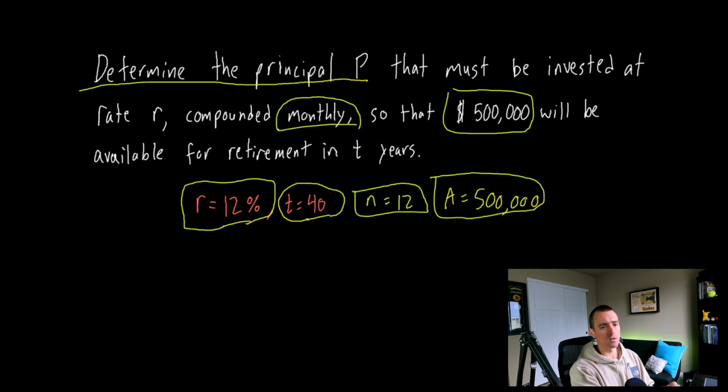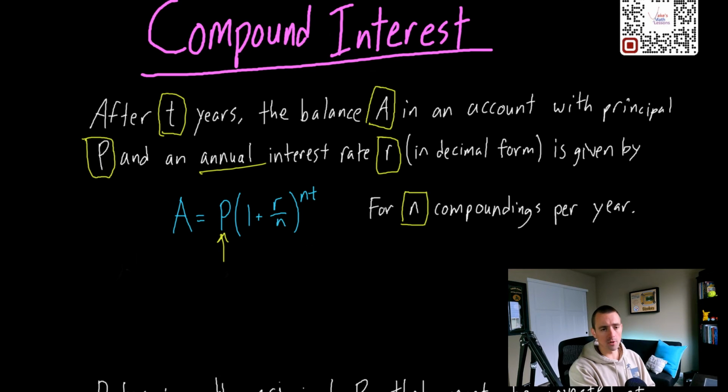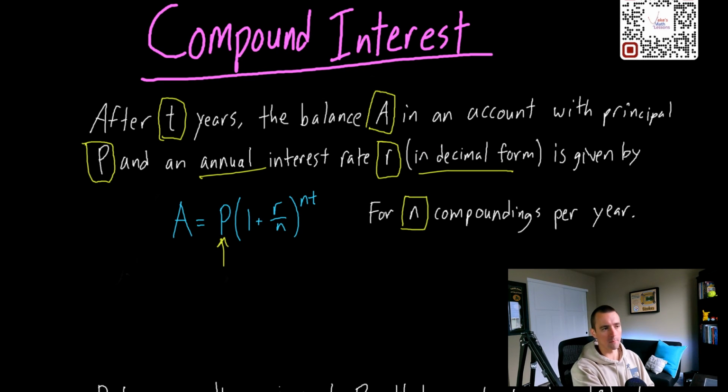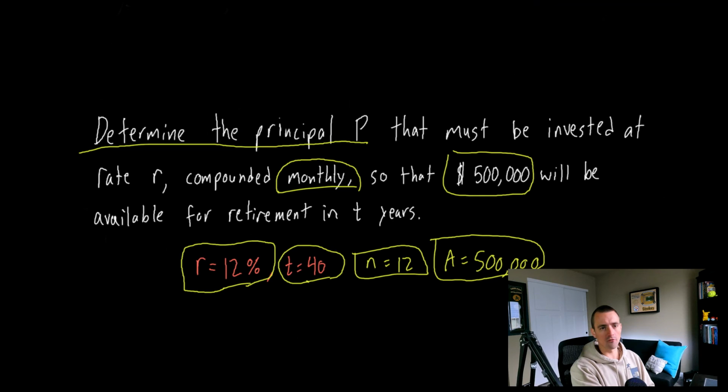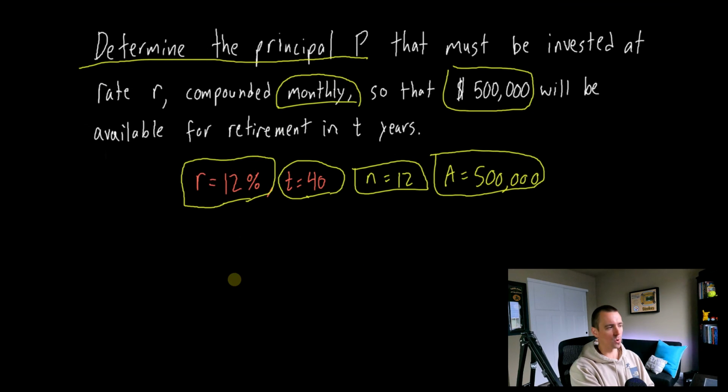And keep in mind, the formula told us we need R to be in decimal form. So we need to convert a percent, 12%, into decimal form. To convert a percent into decimal form, you just move the decimal over 2 places. So that would be 0.12 is R. We actually want this form. We don't want to use 12%. So basically, we just have to plug in these 4 numbers into the formula.